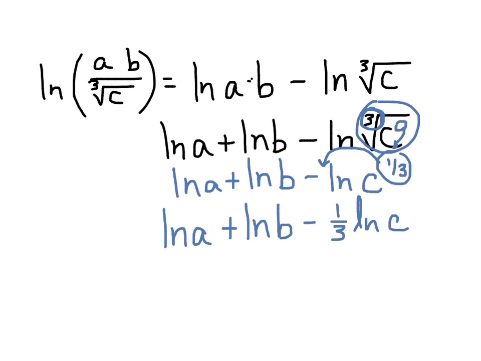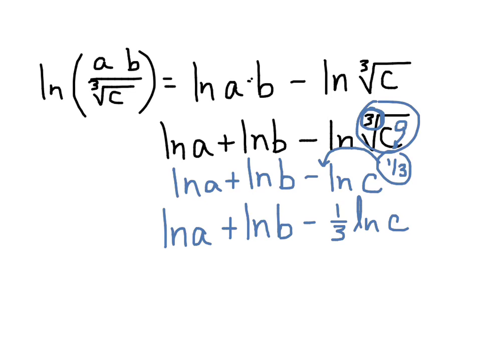There isn't going to be anything else hidden in there. Typically you're going to see some radical symbols where you might have to rewrite it as fractional exponents. But a lot of times there can only be so many multiplications and so many divisions in there. So any division, whether it comes from the bottom, needs to have a minus in front of it. Any multiplication, so a number on the top, needs to have an adding in front of it, and then any exponent needs to go to the front.